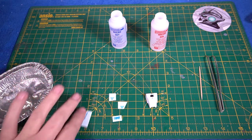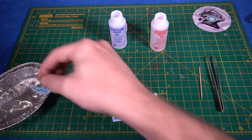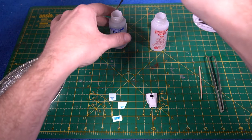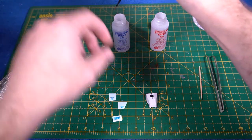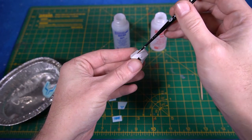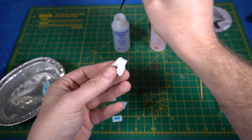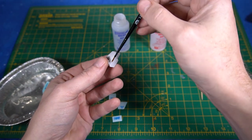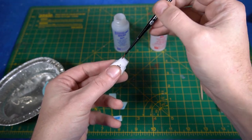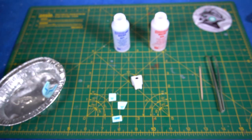Okay, so the first thing we're going to do is just pop this transfer into the water, and then we'll just get some Micro Set on the brush and then just brush over the area where the water slide is going to go. Just makes it a little bit easier just to apply the water slide. Okay.